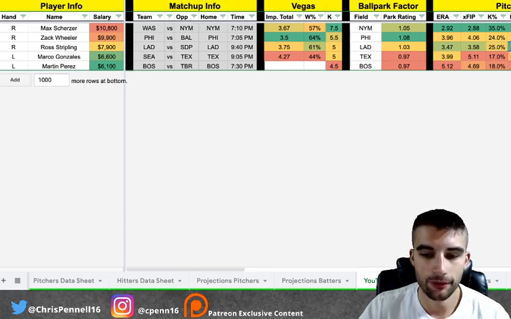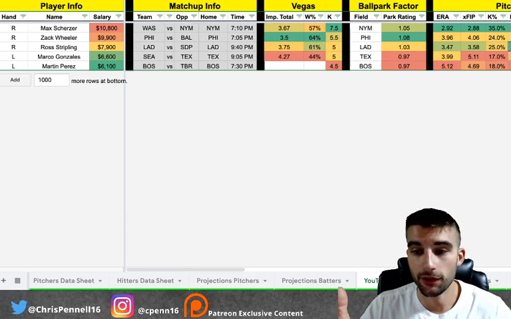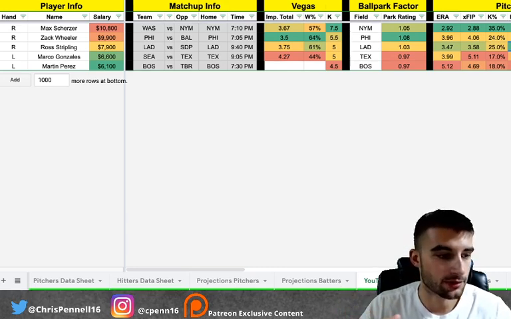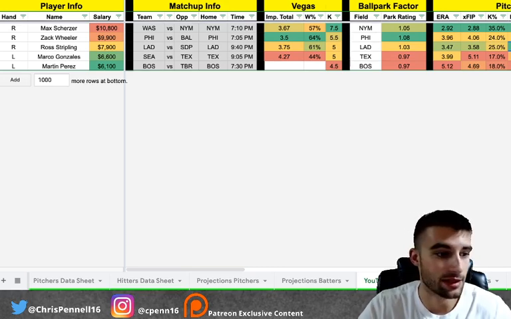Then we have Martin Perez, who also isn't the greatest pitcher in the world. He's got a low strikeout rate of 18%, but in his last 2 starts, he's been usable. He really struggled in his first start of the season versus the Orioles, which is obviously a little surprising. But versus the Mets, he scored 18 points. He struck out 5. Then versus the Rays, he scored 19 points on 91 pitches and struck out 4.